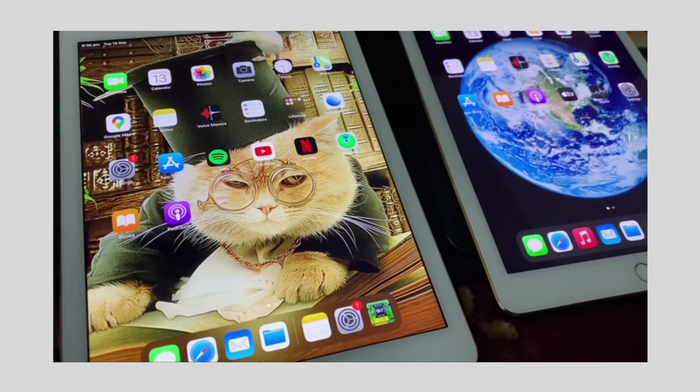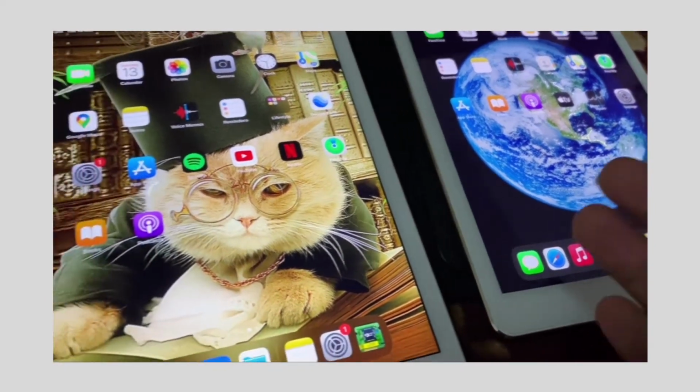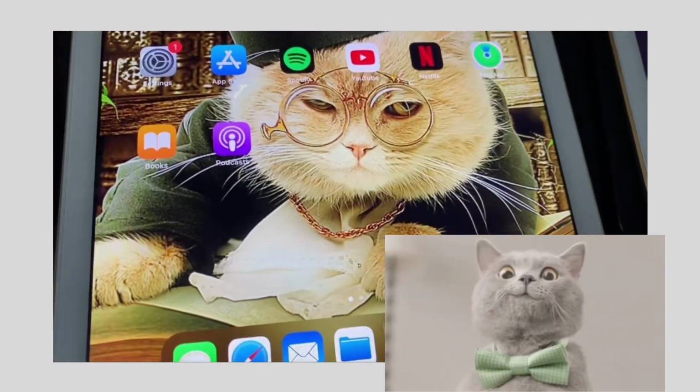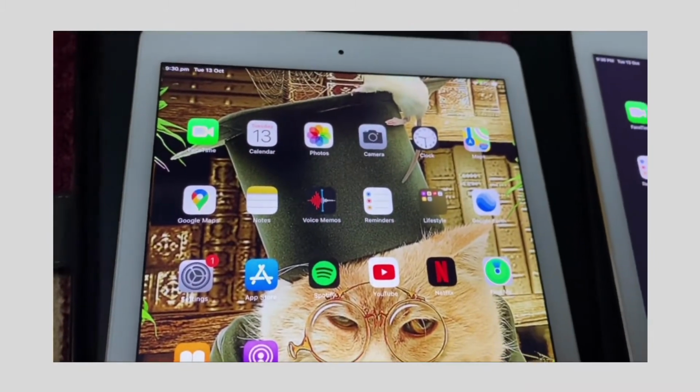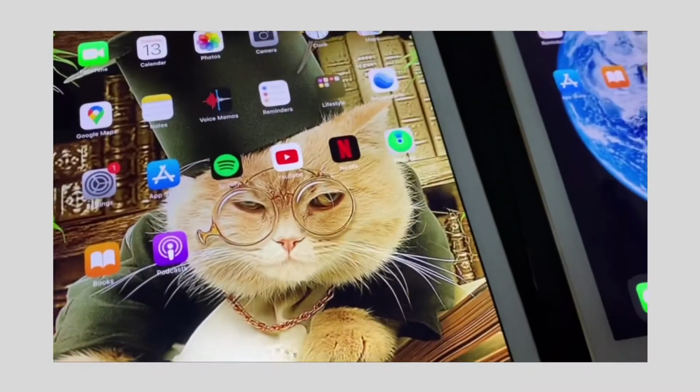So as you can see, clearly my dad has a very nice wallpaper, and I have an even nicer one. So I've got an interesting taste in wallpapers. That's my reading cat right there. And that's a mouse on top of its hat. So yes, I do like to read on my iPad a fair bit.